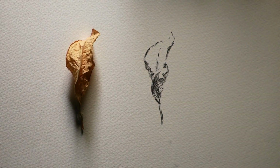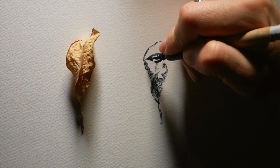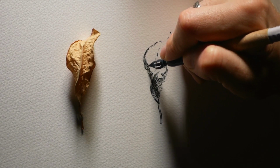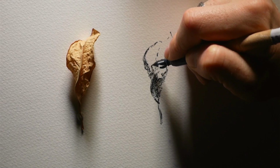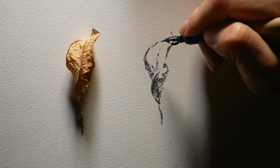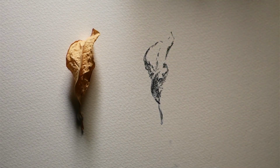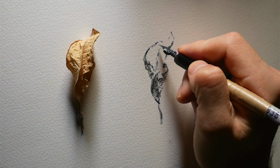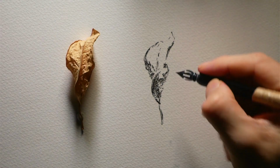So a little bit of cross hatching there just to start to build the depth of it. And also pushing up a little bit into what we call the lights of the leaf.